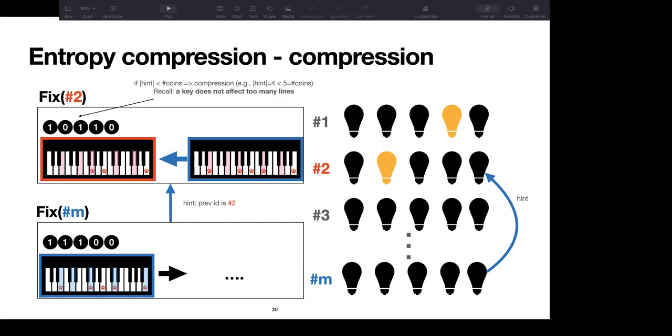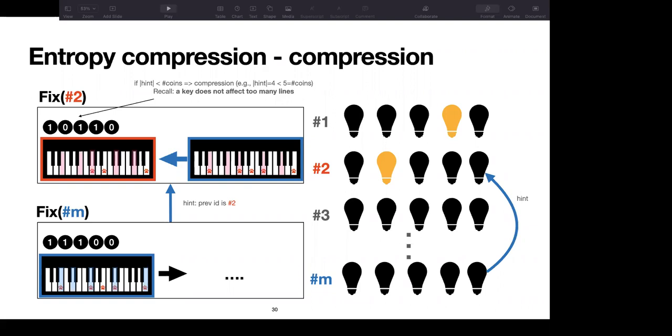If we hadn't made that assumption, then going from a fixed M to whatever, you need at least, let's say, log M bits to encode this. But now you can do this much more efficiently, because keys don't affect too many lines.